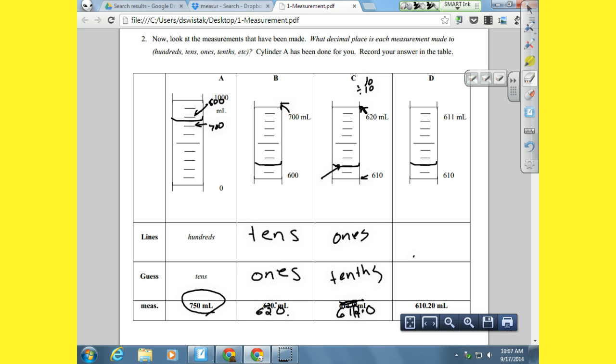Okay, this is 610, 611. There's a difference of 1 in 10 increments, so that means this is counting by the tenths place, which means we need to guess to the hundredths place. We know that this is 610.1 and 610.2. So your guesses would go one place further. We could say 10, 15, or 20. They thought it was closer to that line and said that.